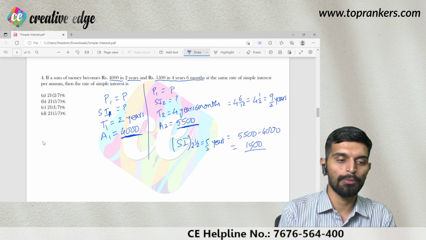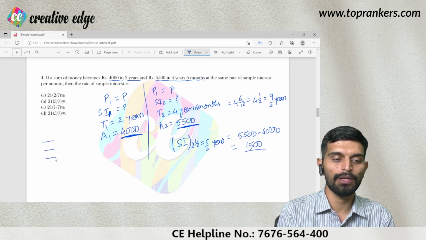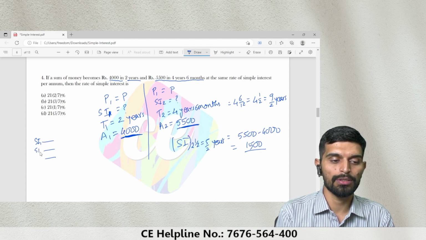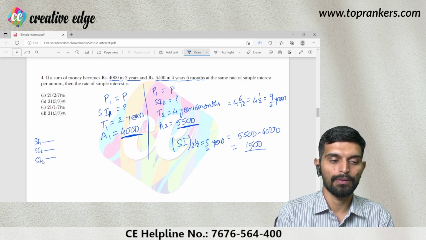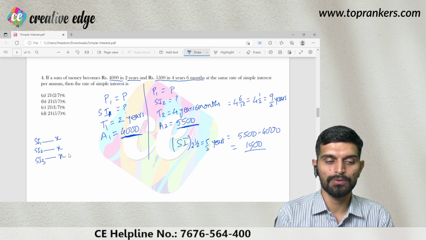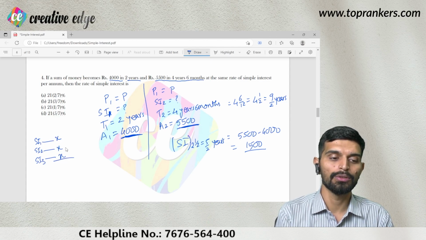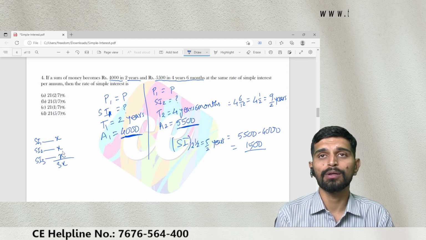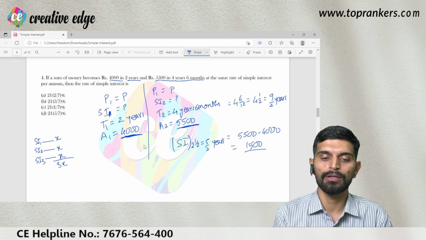And we know about simple interest that in every year simple interest is constant. If this was X, this will also be X for the second year. This will also be X for the third year. Though the total value of 3 years will be 3X, if you need to determine the value of a particular year, you can divide this by the number of years.